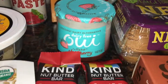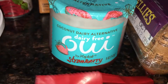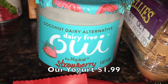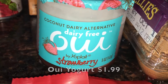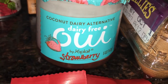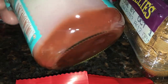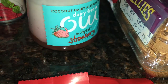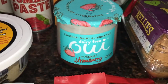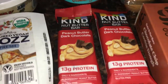Let's see, another new find that my daughter and I spotted, and she always loved yogurt, and she loves the non-dairy yogurts, and she spotted this one. I always forget how to say this. Is it Hui? Dairy. They usually have a regular yogurt. It's by Yoplait, but they now have a dairy-free one. It is coconut-based, and as you can see, it has the fruit on the bottom. So she is excited to give that a try. So let me know down below if you guys have tried it and, you know, what your thoughts are on it. She always tries all the new vegan yogurts when they come out.